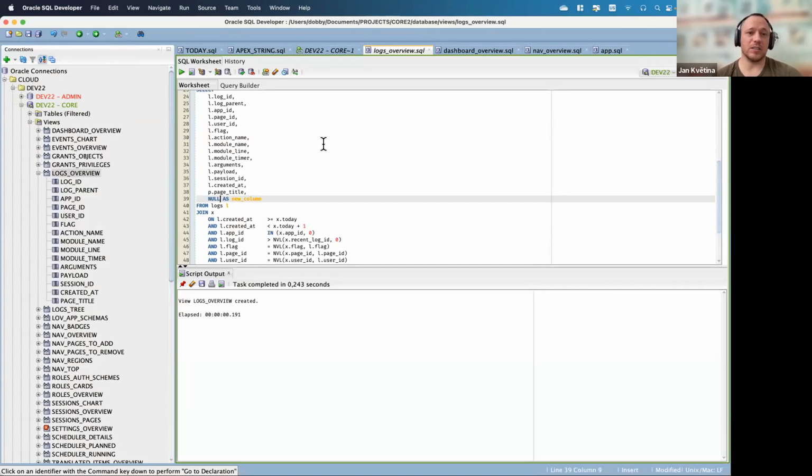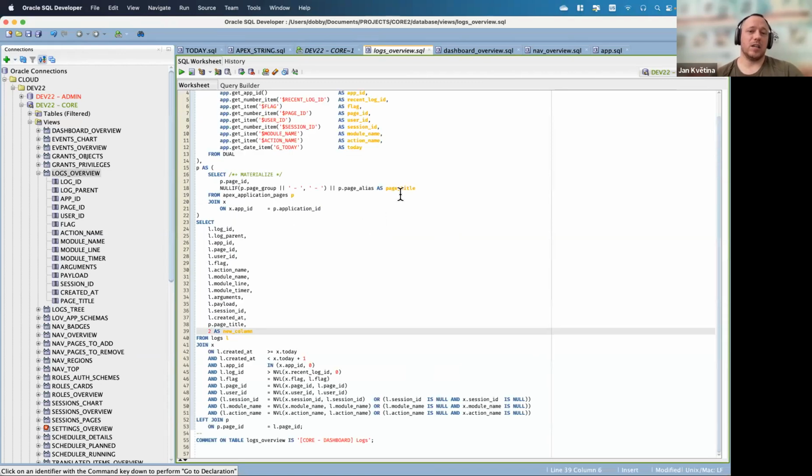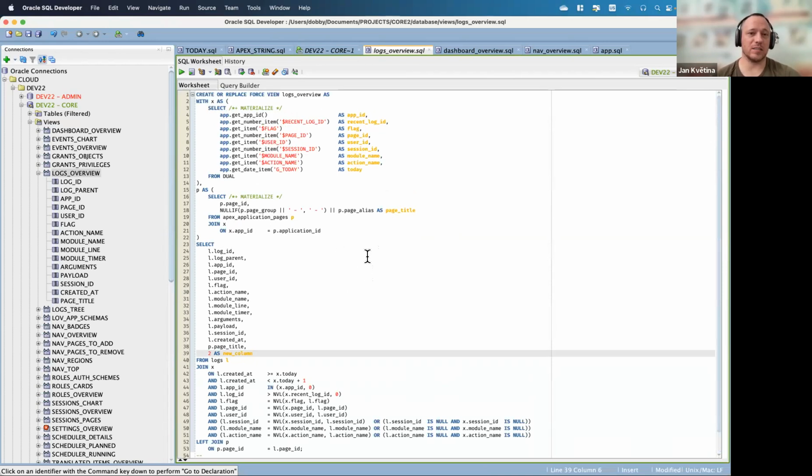And then whenever the logic changes, you can imagine that it will be 1, and later you can change it to 2, and you don't have to go to Apex and change it there. You will change it here in the database, which has some advantages, like you are able to track the object dependencies between these objects.